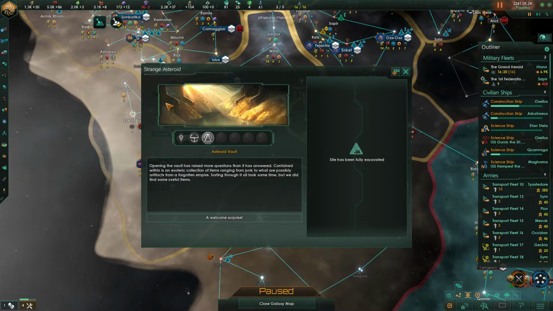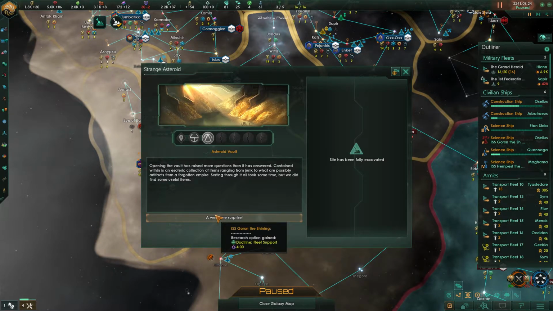Oh, strange asteroid. Opening the vault has raised more questions than it answered. Contained within an esoteric is an esoteric collection of items ranging from junk to what are possibly artifacts of a forgotten empire. Sorting through it all took some time, but we did find some useful art things.